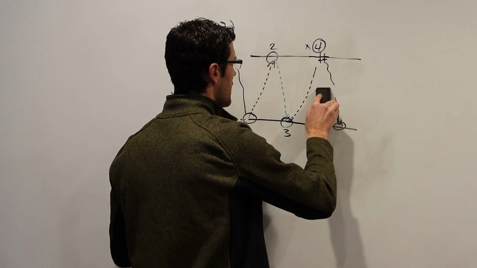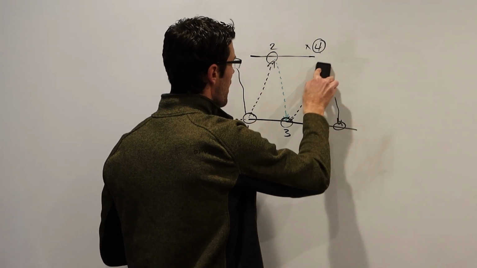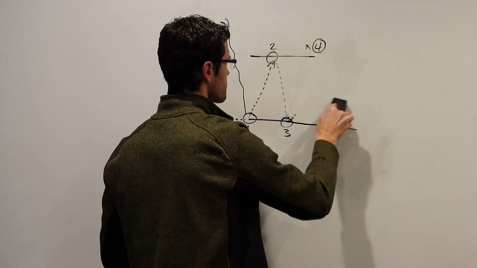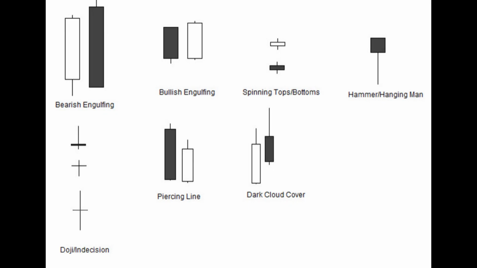All right, so, again, I'm drawing this in theory, but we're going to see this on the charts here momentarily. But I want us to get in the habit of identifying levels that we can buy and sell from. You might want to go ahead and pause the video and take a screenshot of this. These are indecision candles that we're going to look for at support and resistance levels. When we see these at support levels, we're looking to buy. When we see these at resistance levels, we're looking to sell. So these are really common but very powerful candlestick formations that we can look to identify tops and bottoms, and therefore trade support and trade resistance.